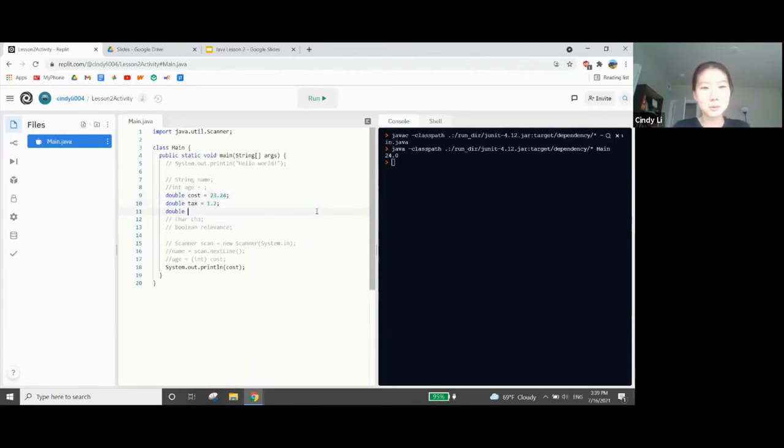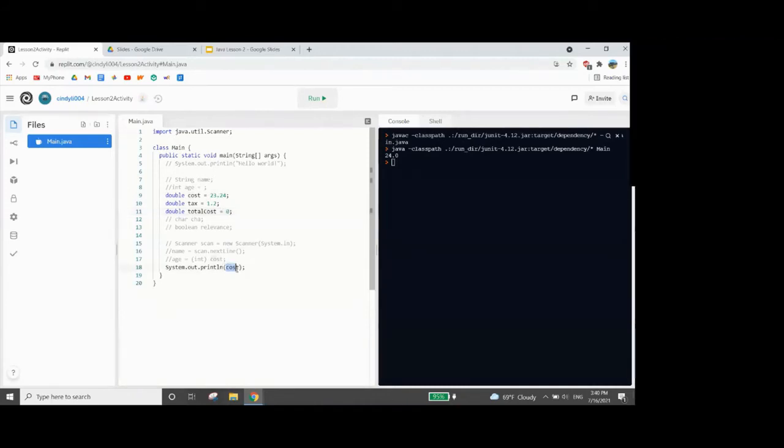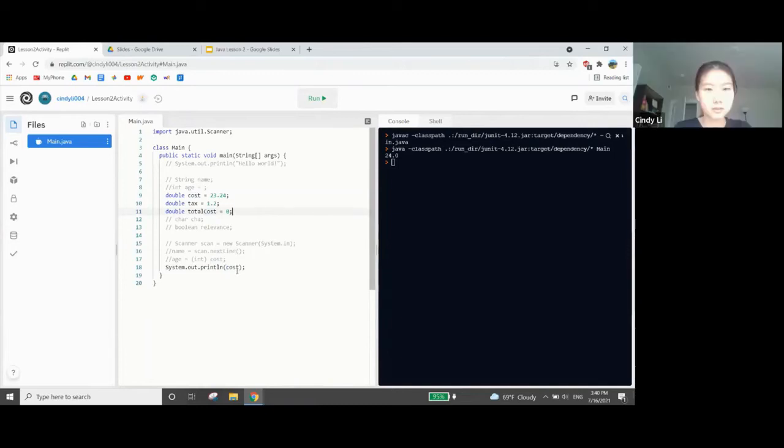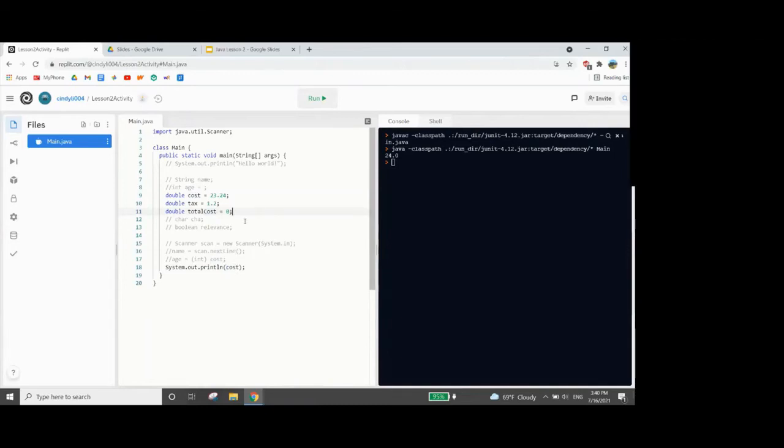And then double totalCost. You see totalCost, the C in cost is capitalized, equals, let's put a 0 first. You're gonna get an error. Did I forget a semicolon somewhere? Actually, no. Oh, thank God, okay. It's okay, no problem.